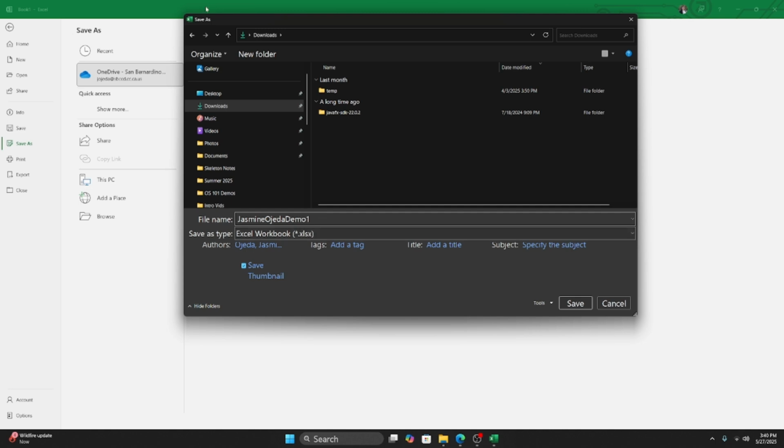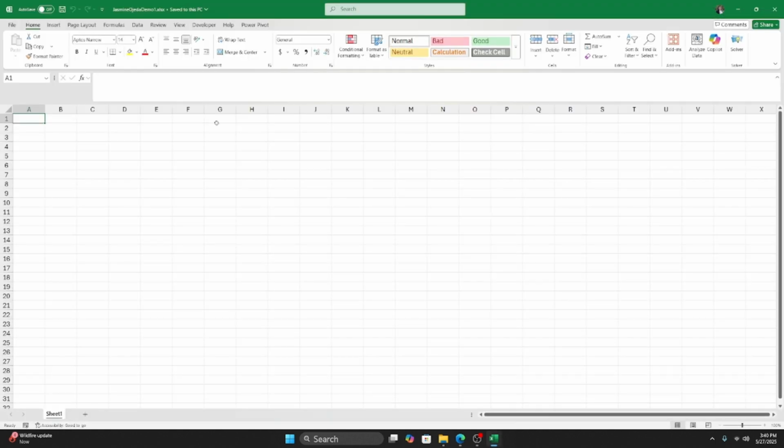But once you've named it and you found the spot you want to put it in your file system, go ahead and click Save. And there we go. Just like with your Microsoft Word documents, up here you can see the name of the file you just saved and Save to this PC. And whenever you want to save changes you made, you could always click on this little cartridge, the Save button up here at the top, do Control S on your keyboard, or again, you could go to File and Save.